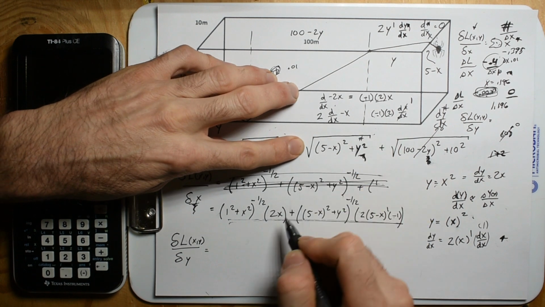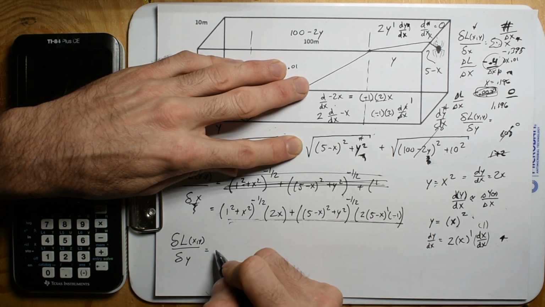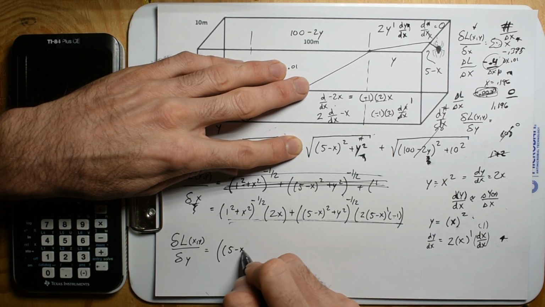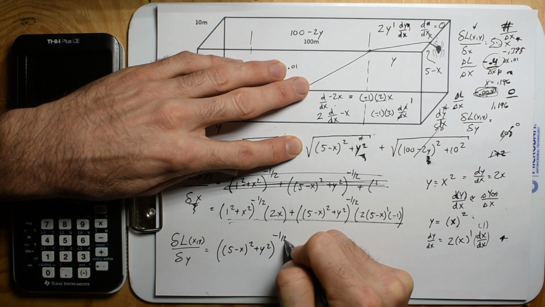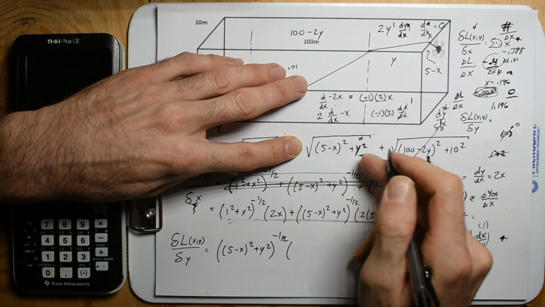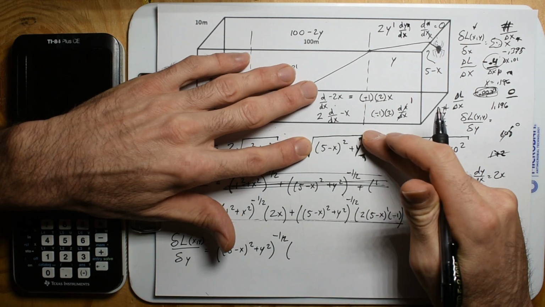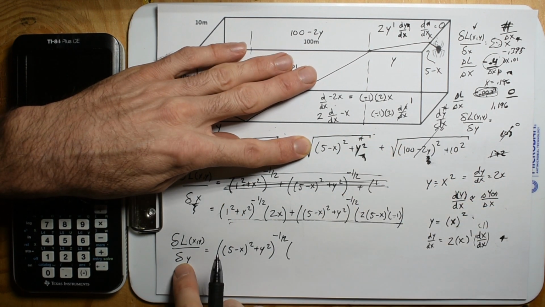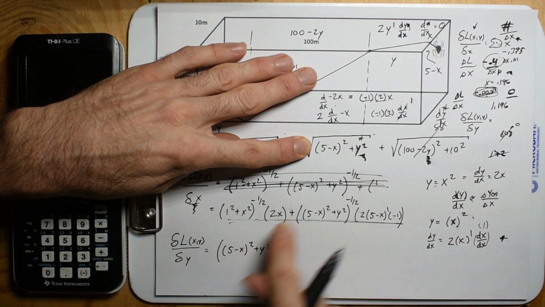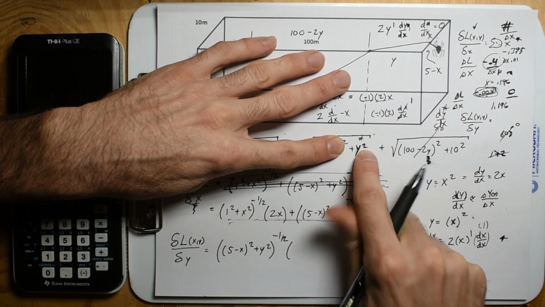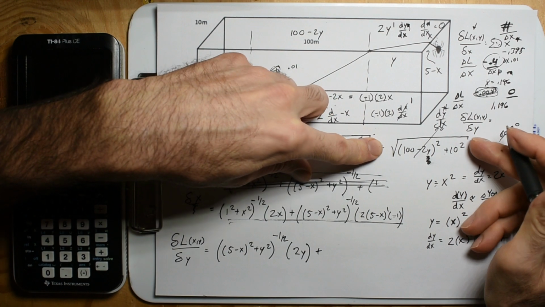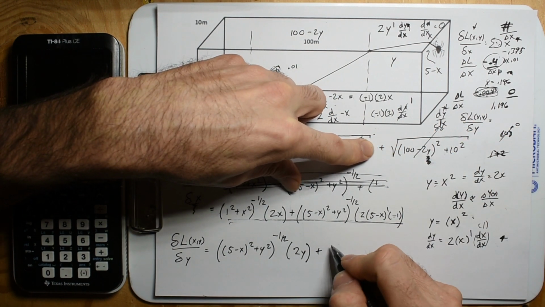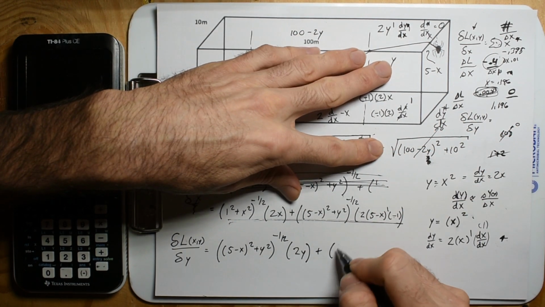Bring down the half, that power, this 2 goes away, parentheses, 5 minus x squared plus y squared, to the negative half. We just drop the power, and then we multiply by the derivative of the inside. We're differentiating with respect to y, so there is no y here. That's a constant. And then we just have 2y. Okay, hell yeah. All right, moving on. We have dropped the power. And there is no 2 here, so we are going to have a 1/2.